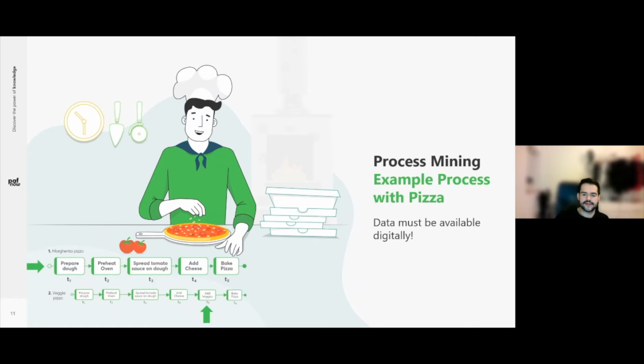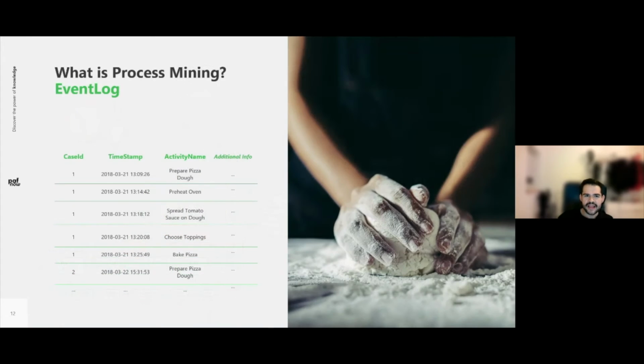Okay, but what can we do with it? Well, we can create an event log, and that's actually what we need for process mining. That's the only thing we need, and that's why there are so many ways process mining is applicable to everyday life, or what I would say everyday occurrences.